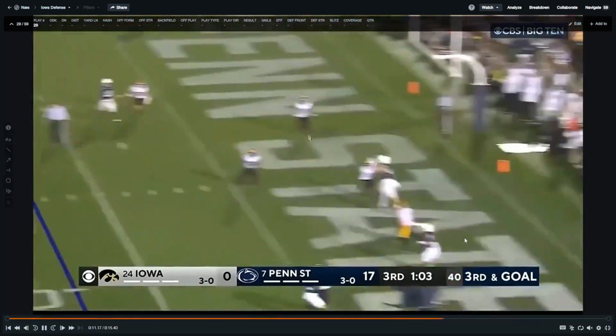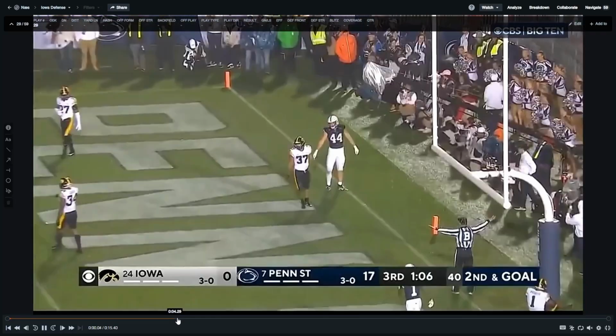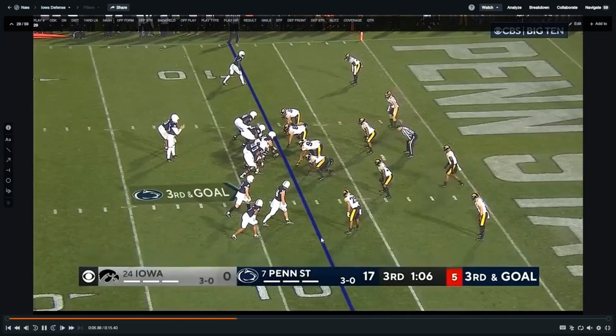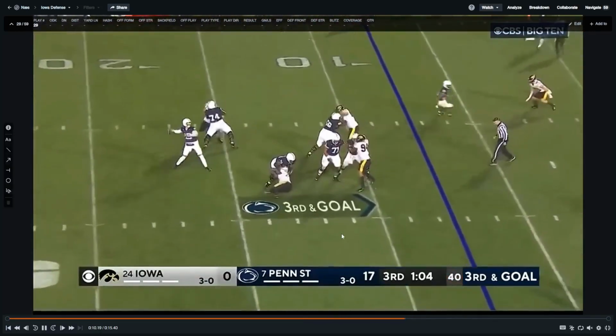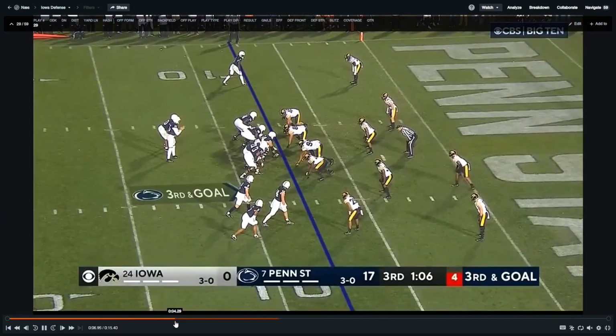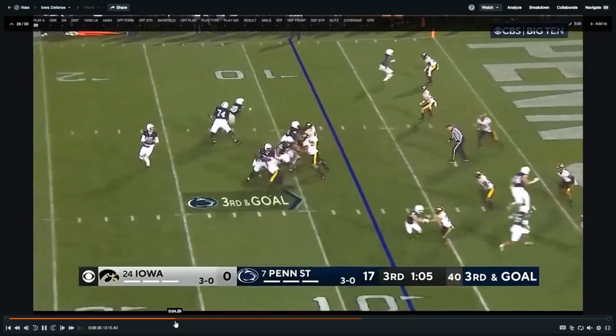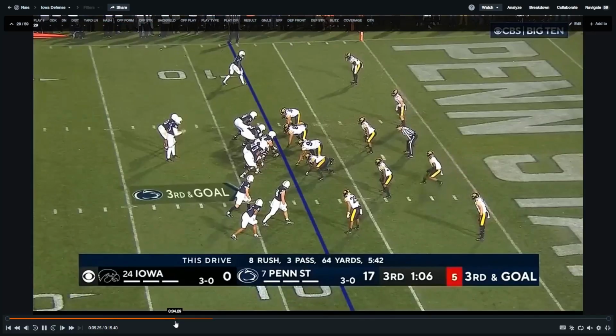So we're basically thinking goal line, back corner, inside. So I really like this concept, because again, Iowa's in straight man. So they're going man with zone underneath, trying to take away the crossers, and then you just get a good matchup.